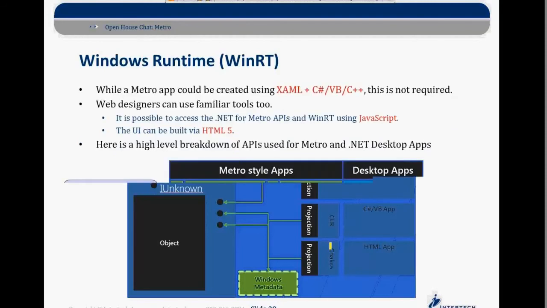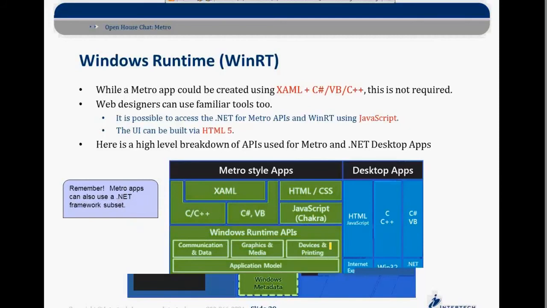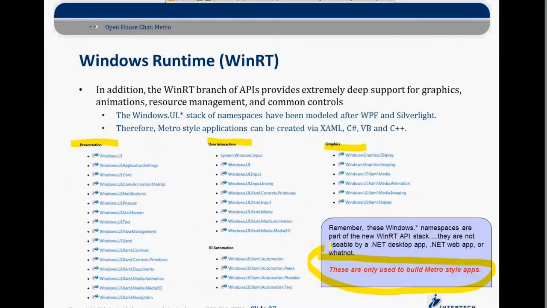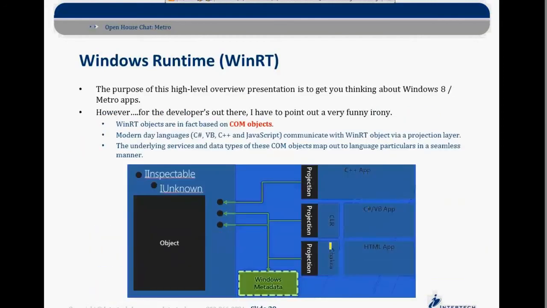So the part that, I didn't mean to scare anybody. I kind of did. But the short answer is that when you're writing a Metro app with C#, it is going to feel like you're writing a good old .NET app. You use the namespaces, you make the types, class, interface, structure, union, delegate, and you write your code. You just have to use this whole different stack of technologies now to do it, because these technologies are targeting Windows 8 and all the little COM objects in the background. Get the idea? Again, high level.